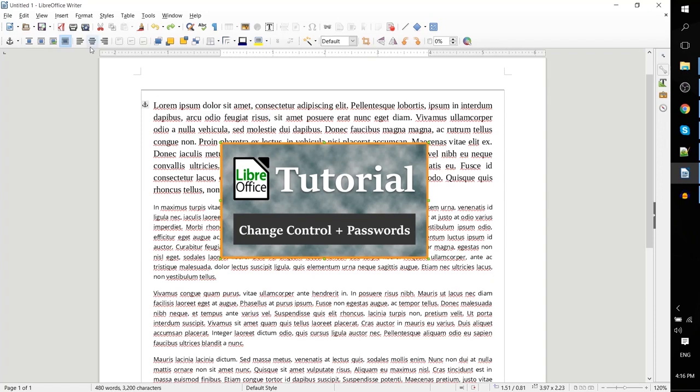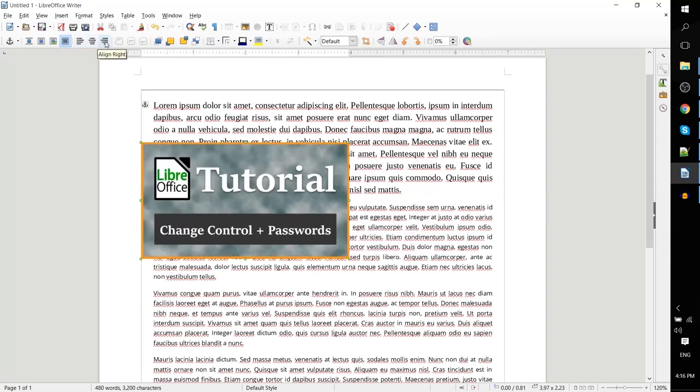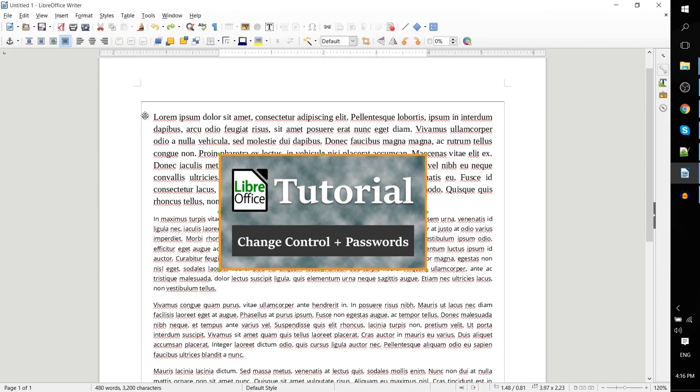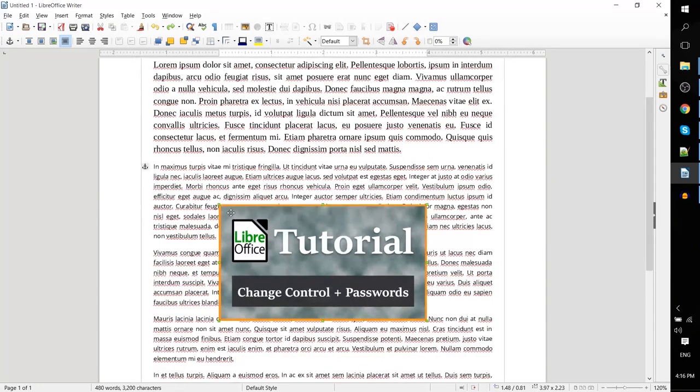Like text, it's also possible to use alignment tools to position your image on the document. So the relation between the anchor point and the image itself is that the image is positioned on the page with reference to the anchor point. So right now, in the background, this image is something like 150 pixels over to the right and 100 pixels down from the anchor point. So if I move the anchor point, the image is going to move likewise, but it's going to maintain the same distance from the anchor point.